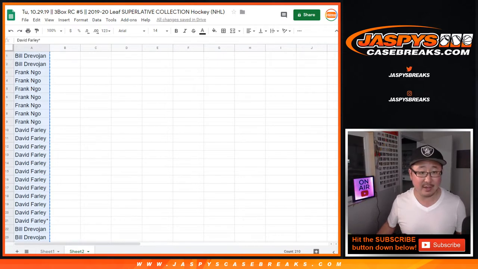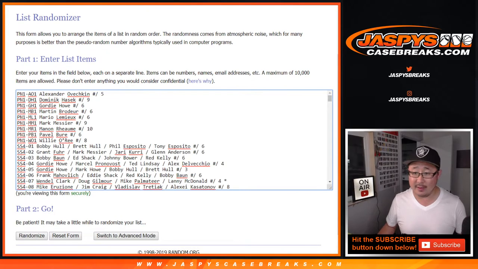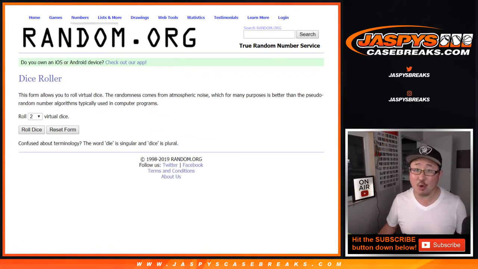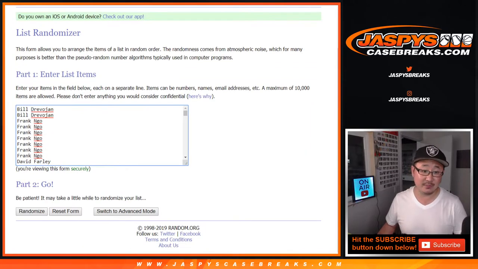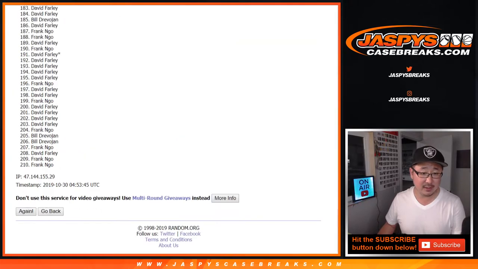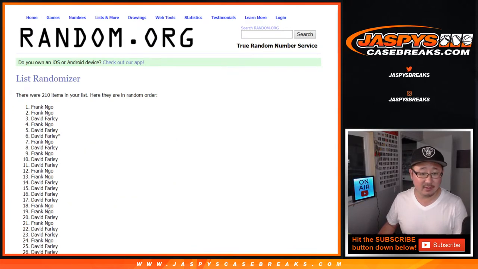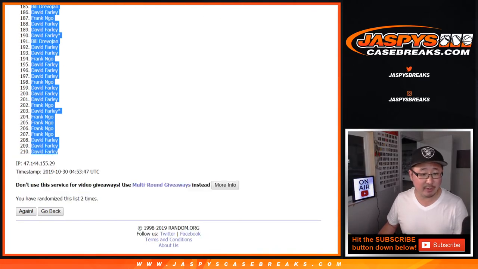Now let's copy that entire list right here. Paste into this blank list right here. There's everyone, and there's the list that I copied into this right here. And let's roll it and randomize it. Snake eyes, two times. One and two. Easy. A couple Franks, all the way down to a few Daves.